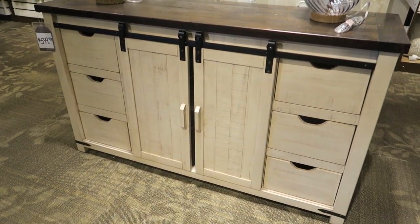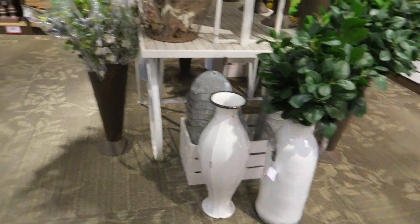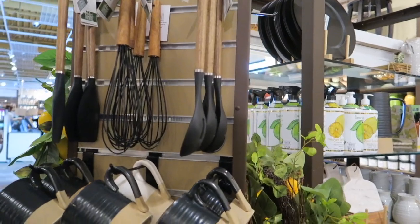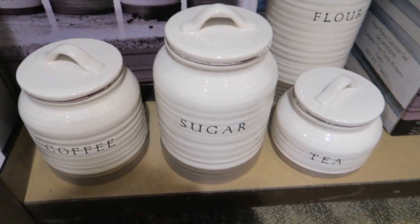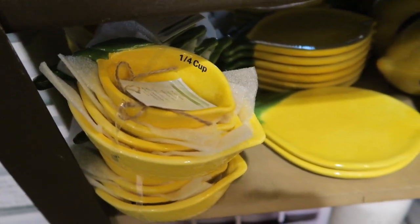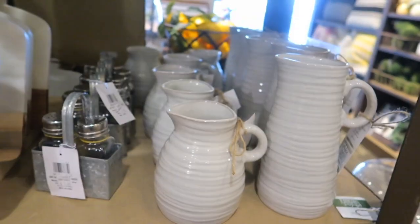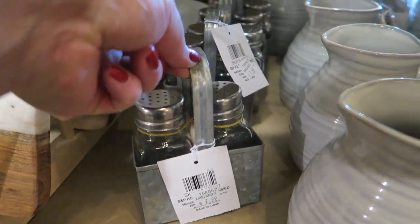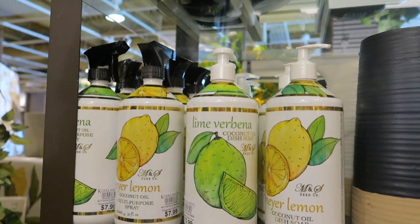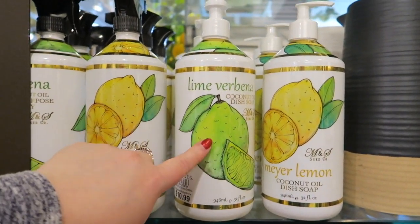And then this cabinet here is $600 — it's got barn doors that slide. These lamps are $70. And then they've got some little face mats, mugs, little kitchen utensils. And then here's some more little kitchen stuff — got some little jars that come in a set of four for $50. Lemon measuring cups, a little sponge holders, soap dispensers. $7.99 — those are cute. Dish soap — I wonder if that works any good. Have you guys tried any of this? And they have the multi-purpose spray — if you've tried this spray and you're happy with it and it works well, let me know in the comments.